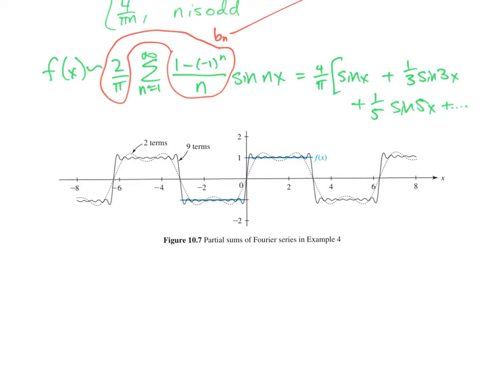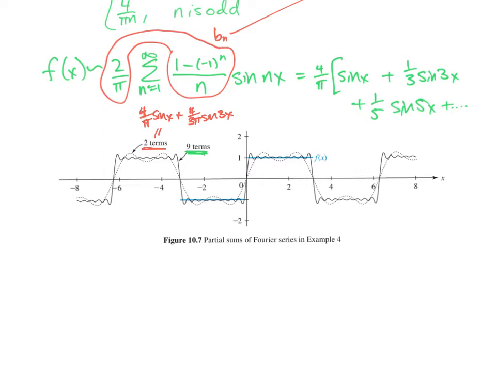So the dotted line here is the first two terms. That means that it's just going to be 4 over pi sine x plus 4 over 3 pi sine 3x. With an infinite series, you think in terms of partial sums. So you add up the first 2 and then the 3 and then 4 and 5 and 6. And as you add in more and more terms, that should hopefully converge to something. And the more terms you add, of course, the closer you get to the whole infinite series. So if we just take the first 2 terms, that's a really rough estimate, but 9 terms should be a little bit better, up to adding up the whole thing.